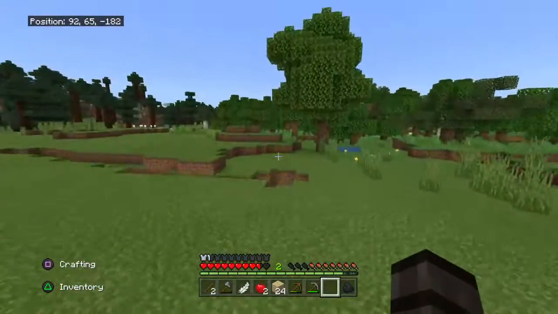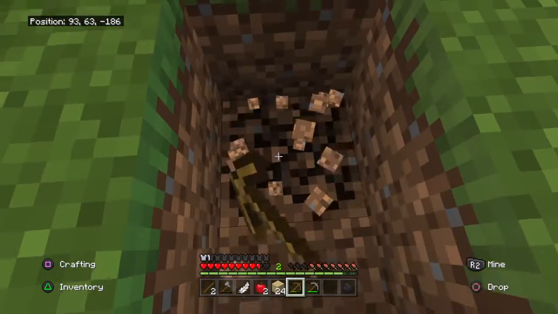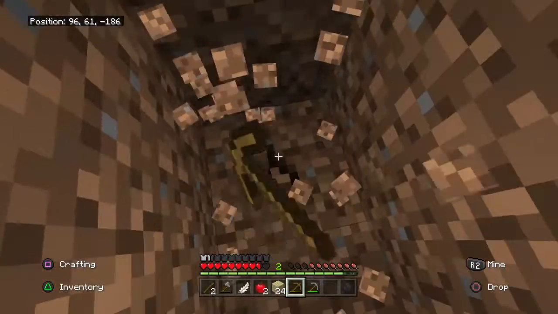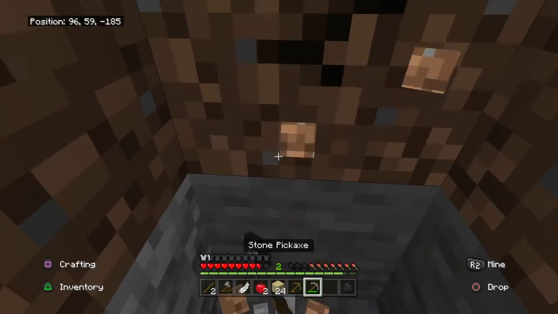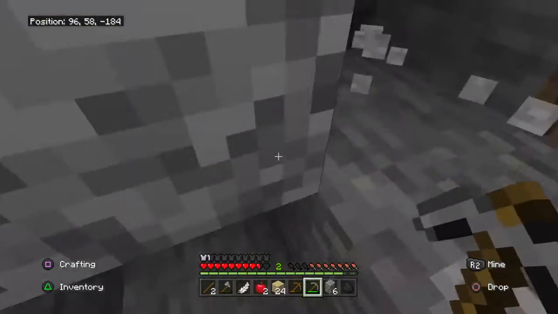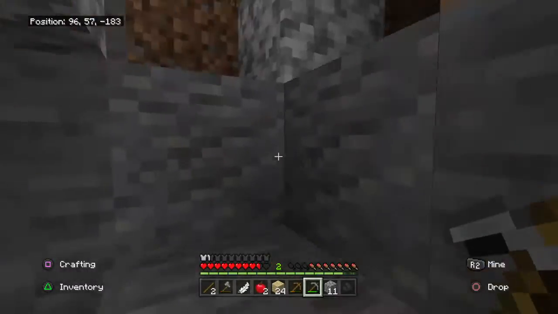You know what, let's go get some more wood, because I've completely run out of wood actually. Need to get some stone, because we can make a stone axe, unless we've got some wood. Where's the stone at? Where the hell is the stone at? Oh, there we go. Usually I would have found it by now. I'm going to make a furnace, and done.